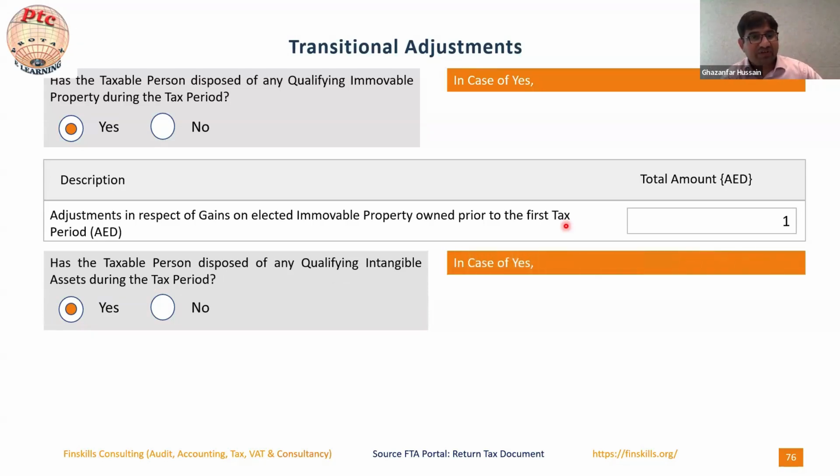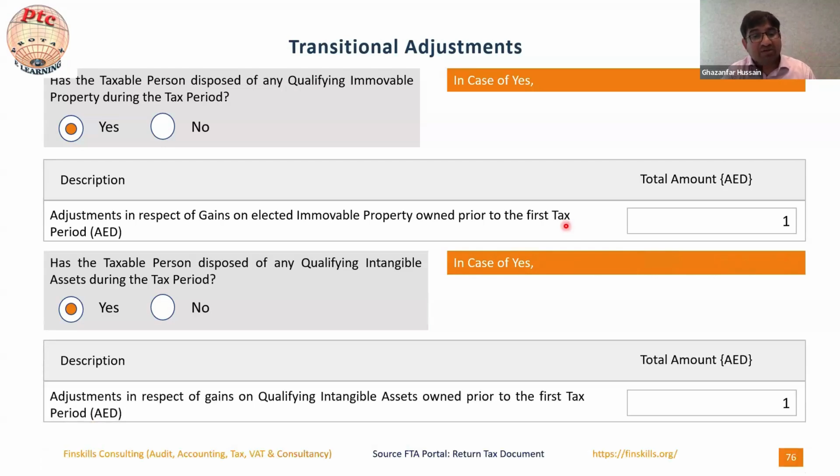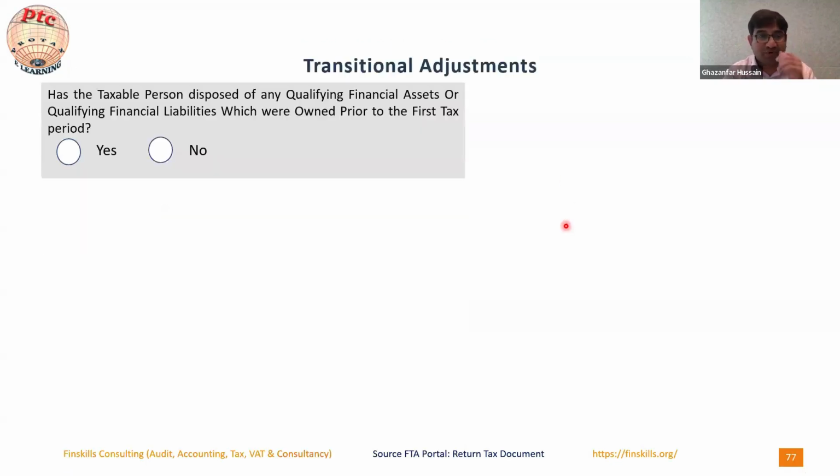Here, again, is the qualifying intangible asset. You may not understand what the qualifying intangible assets are, but now you are locking in your mind, okay, this is an area where we need to invest our time and learn. What is that qualifying intangible asset? The question below is there because we have to give the information in the return. So note down this topic, and you may spend time on it from your side also.